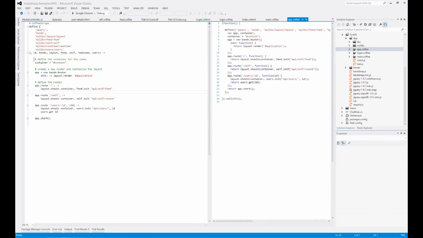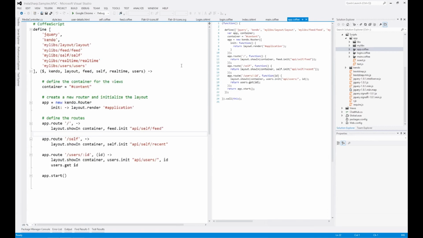And this file is here. You can see in the app, I've defined this container element, which is where everything happens in the app. It's basically everything below the nav bar. And then here's my router. And again, this is CoffeeScript. You can see the JavaScript over on the right-hand side, although I cannot change the font size there. You can see I'm handling the routes. And then just like you talked about, I'm getting the ID for an image, and then using the layout and showing and loading up different views.